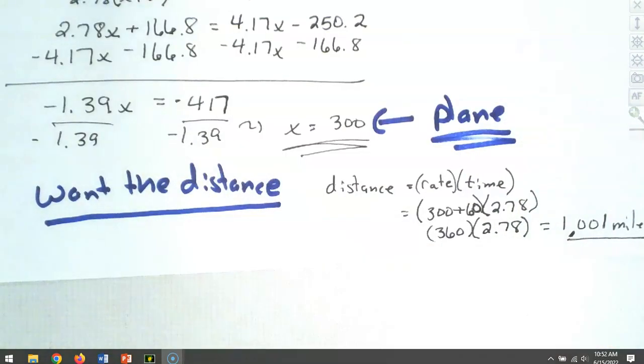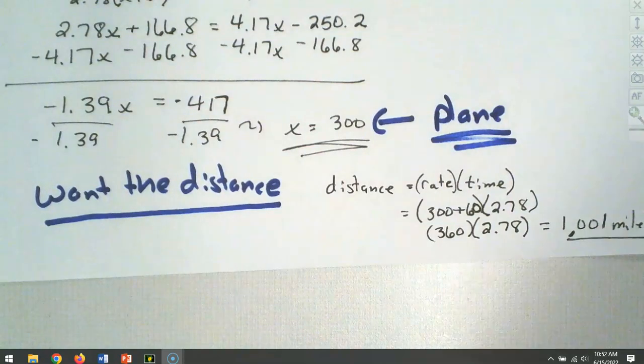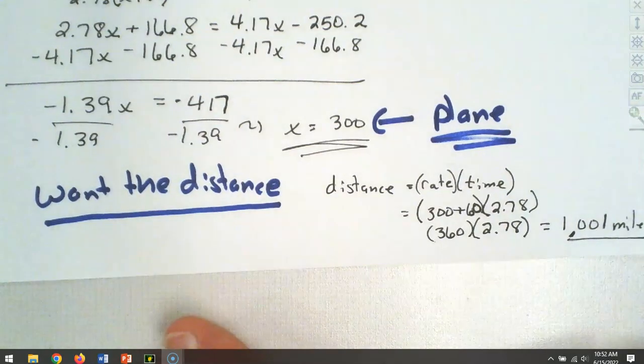I think they probably rounded to 1,000. Which is close enough. You know, I used 1,001, they used 1,000. They just rounded a little bit more than I did. But I want to make sure we know how this one works, because there might be one like that on your exam.